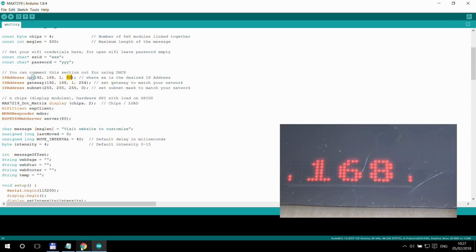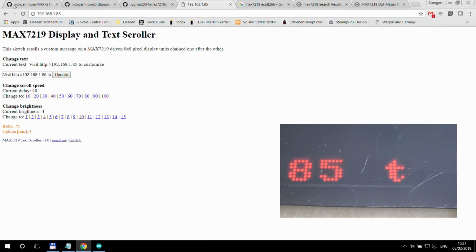Now let me go over to the website that this ESP generates, and so it's 192.168.1.82 with the fixed IP that I have created. And if I just refresh it, then what you see is you just get this greeting message, and you have basically 3 sections: one to change the text, change the scrolling speed, and change the brightness. And of course, at the end, you get some information. What is the RSSI and what is the uptime? So this is now running for 42 minutes on that battery pack.